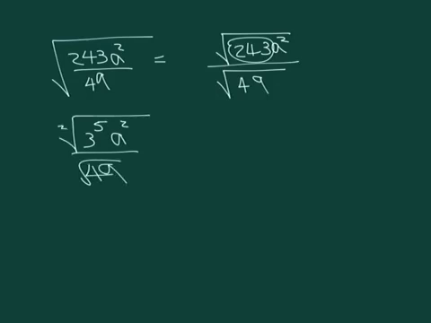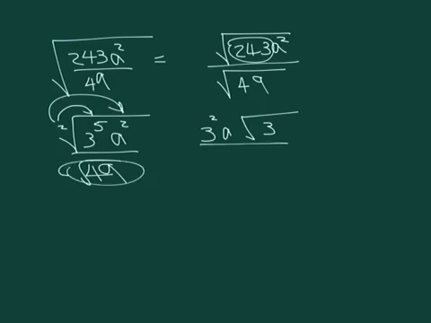Okay, so there's 2's there. How many times does 2 go into 5? Twice with 1 left over, right? How many times does 2 go into 2? Once, with none left over. Square root of 49 is 7. What's 3 times 3? 9. So we're just simplifying that right there. Okay? I do not have an answer key with me, so I'm just hoping I'm getting the right answers on all of these, because even though I've done these forever, I still make mistakes.